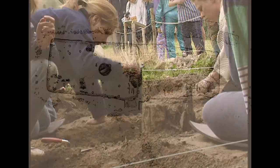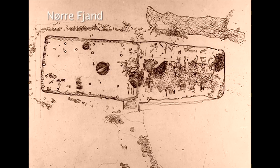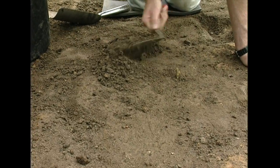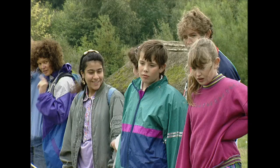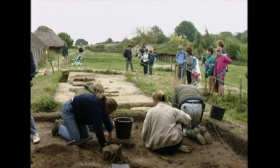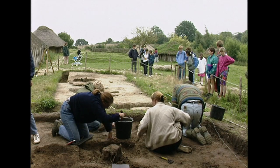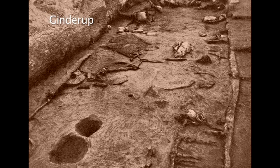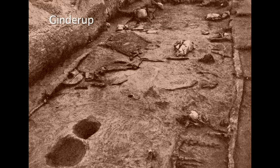The results of the excavation were compared with the evidence from prehistoric burnt house sites. From the sequence of events during the fire it was known, for example, that the roof had collapsed before the walls fell in. This picture could be recognised in the layers of soil and charred wood found during the excavation, and the pattern could also be relocated in real burnt house sites from the Iron Age.